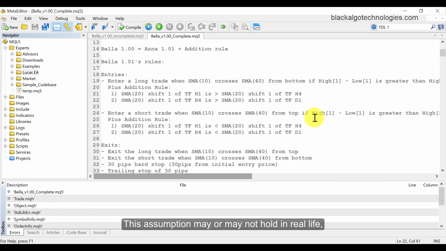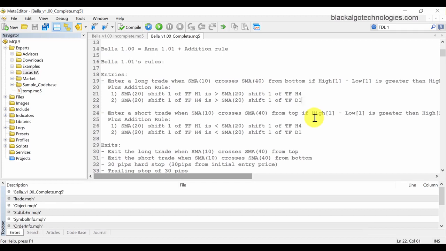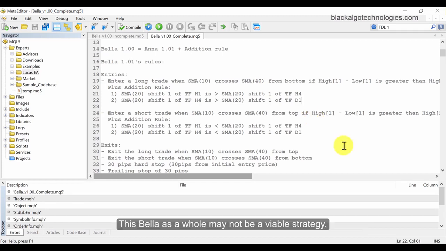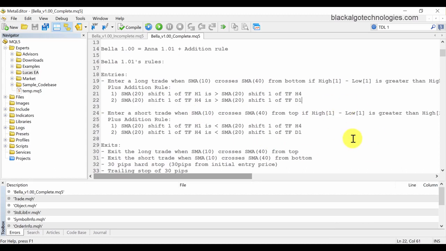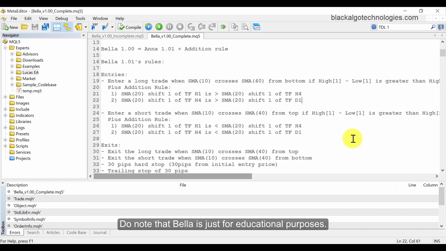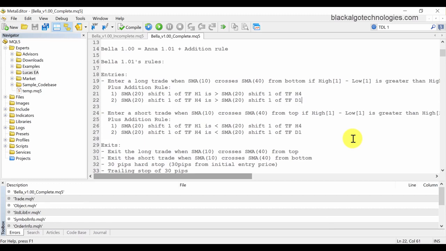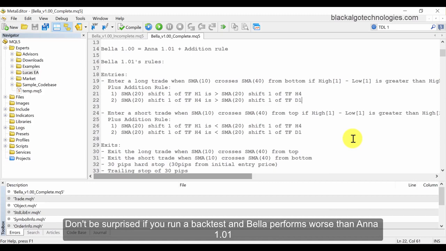This assumption may or may not hold in real life. It may or may not hold in the market conditions that you are in right now. This Bella as a whole may not be a viable strategy. So do note that Bella is just for educational purposes. Alright? So don't be surprised if you run a backtest and Bella performs worse than NR 1.01.